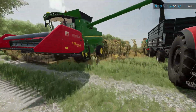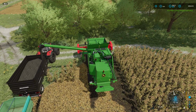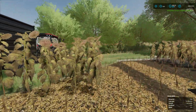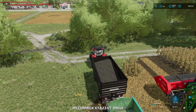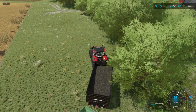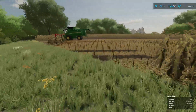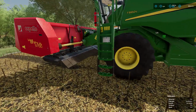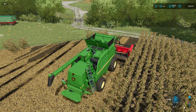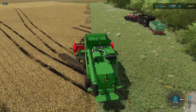What we're going to do is jump in the harvester here real quick and cancel that worker there. And then let me move the trailer. I'm really getting tired of these double trailers here, so that is something else I want to look into potentially upgrading to. It's just a single larger trailer. I did not mean to kill the engine there. Let's get it fired back up. And we're going to just knock out these little spots here that he missed.